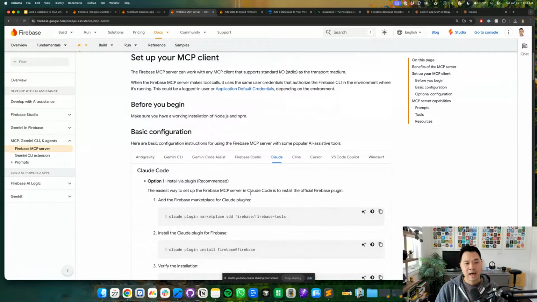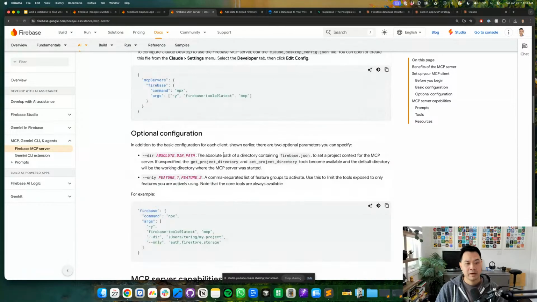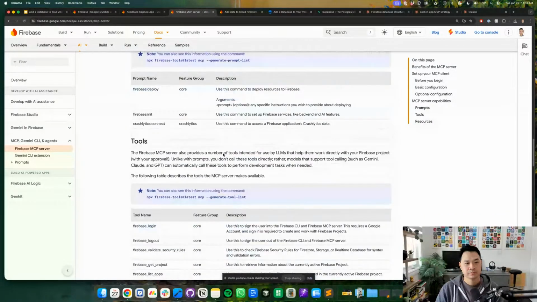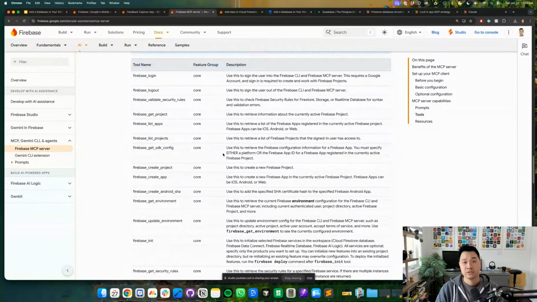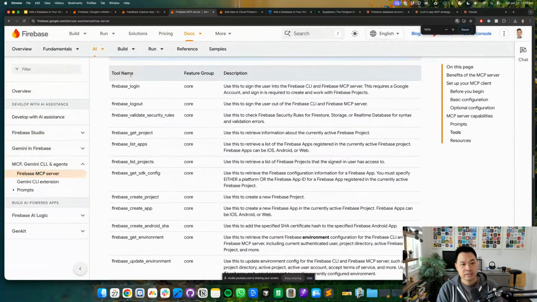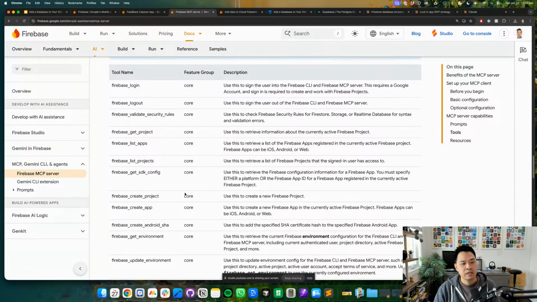And there are instructions on how to add it, and we'll be adding it soon. But I want to scroll down a little bit because it tells you what tools it gives your AI coding client. Let me make this a little bigger in case it's hard to read. It has login and logout, which is important because you want to be able to get your Firebase projects, right? And your Firebase databases. It can get specific projects. It can list all of the apps in a specific project, because you can have a remote database, but then you can have an Android app, an iOS app. You can have different apps in the project and a whole bunch of other things.